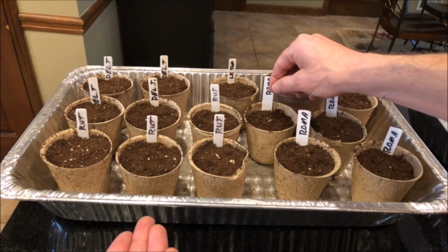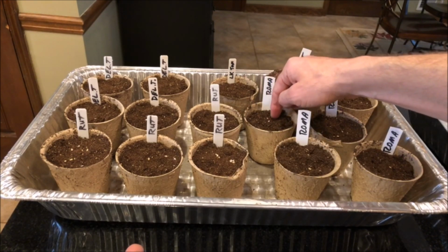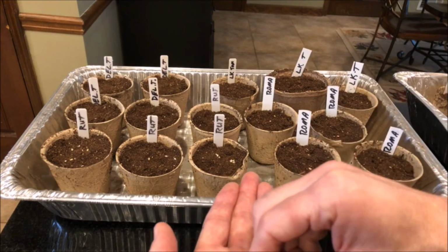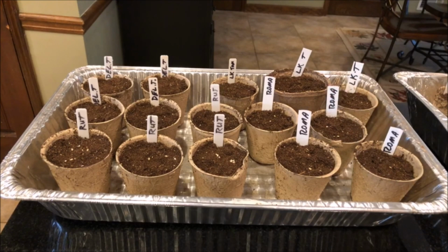Oh, got that one in. So I'm putting in, you can see I keep on dropping more than I mean to. I'm putting in 3 to 4, occasionally 5 when they slip, I think I missed one back here, into each container. And then I'll thin them out as they go.